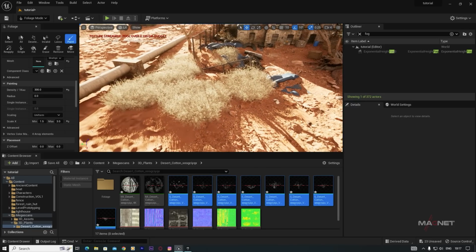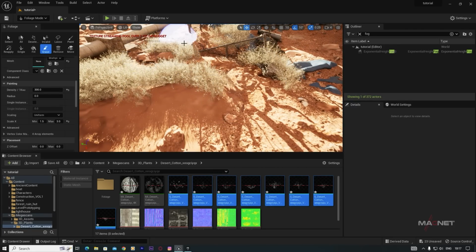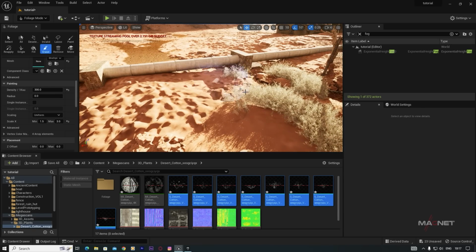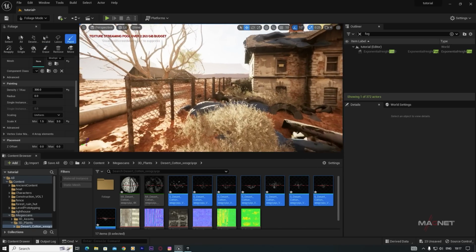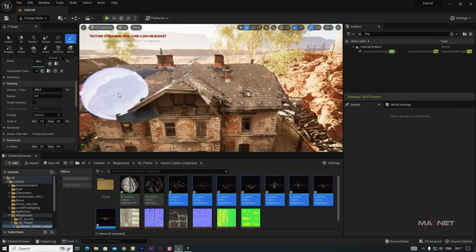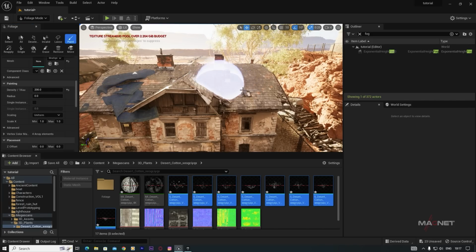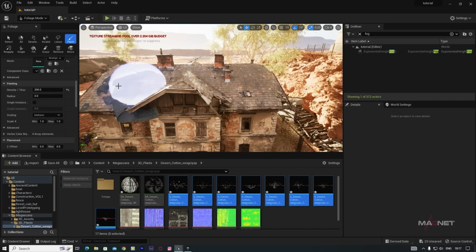Okay, just like this. And if you think that you accidentally put some of the foliage here, you can also delete it. So now one thing I have to do: I also put some foliage over this roof, but in this case I'm going to decrease the scale and also decrease the density to maybe 200 here. So I just reset the scale and decrease the density to 200, and now I put those here as well.